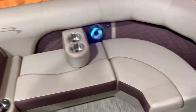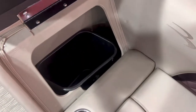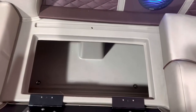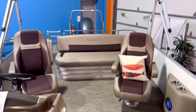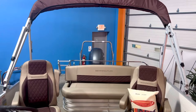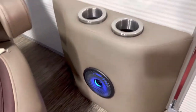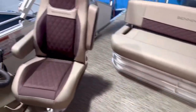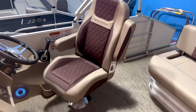Storage underneath all these seats. Chaise lounge here with the garbage can built in, removable cup holders, the mesh pocket on the side, storage there, and maintenance-free composite seat bases with powder-coated hinges. No detail goes unspoken on the Bennington — they go over every single thing with great detail. You can see the light speakers there, two additional cup holders. These diamond press luxury recliners are about three inches taller and give you a lot more diamond detail than the standard chair.